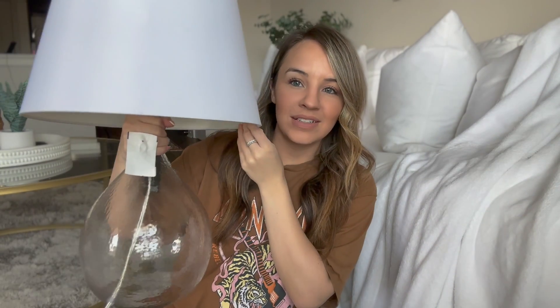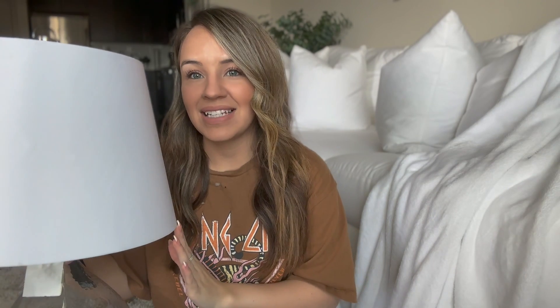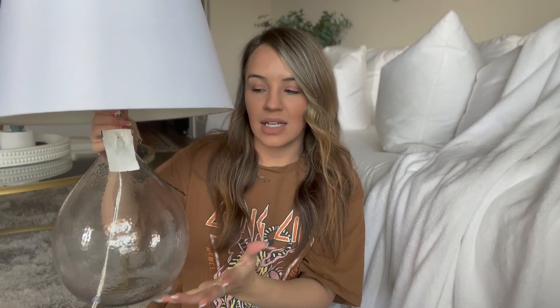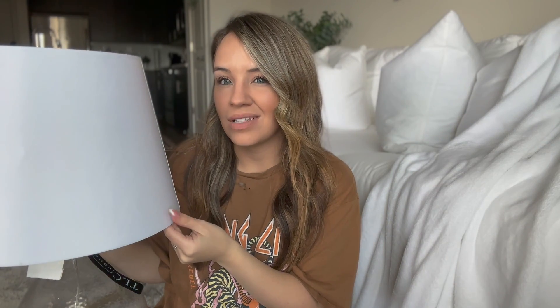So I went to the store because I just had some more things to pick up. I went to HomeGoods and I found this lamp — you guys know I've been really wanting a bigger, nicer lamp. My plan is to put this on the TV stand. This was on clearance — they had a few lamps on clearance — this was $29. It's only a little wobbly but once I get it set up right I think it's going to be fine. I really want some more lighting in here, so instead of putting it on the side table I'm going to put it on the TV stand for some height and to fill in some space.